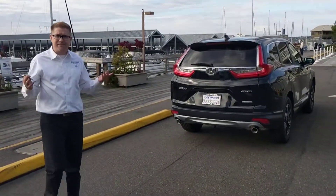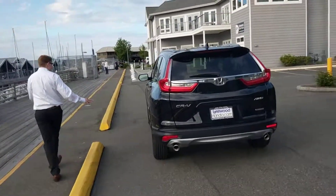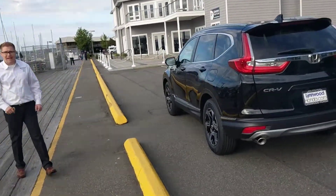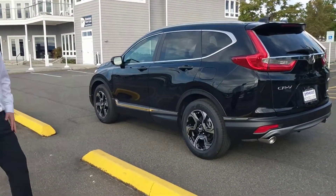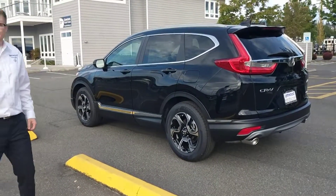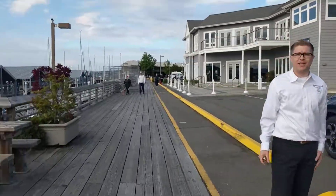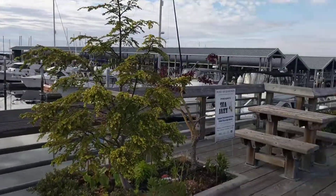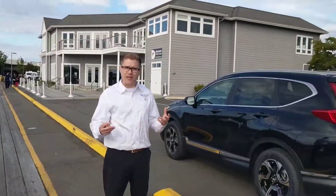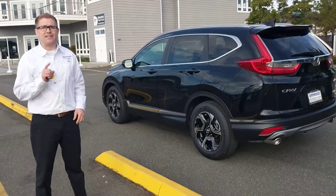What's better than the best fuel economy on the market? One of the things you're going to notice is the awesome design. CR-V went with a timeless design with their aerodynamics — it's absolutely aerodynamically built for performance. We're down here by the water with all these boats just because I want to remind people: if you're looking for that perfect vehicle that can take you anywhere so that you can do anything you possibly want to do, the 2017 CR-V is the vehicle for you.